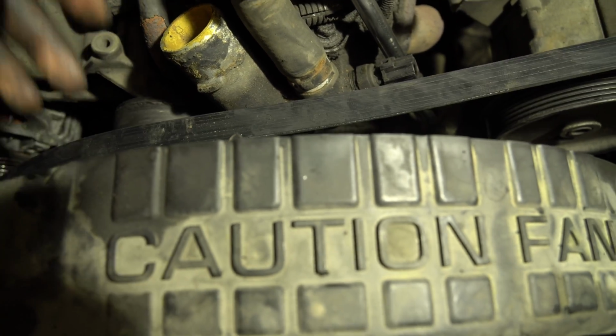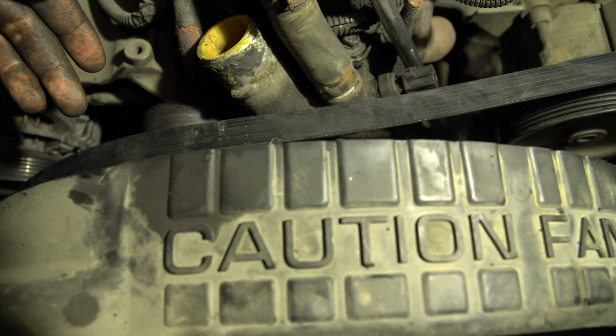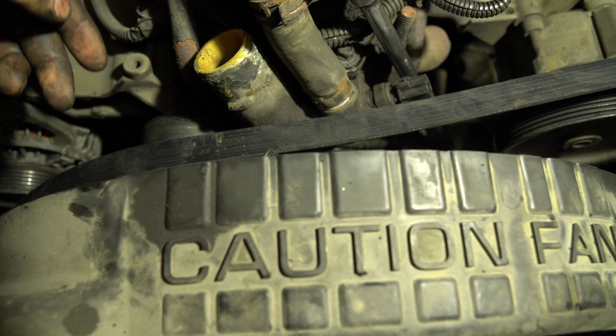You can technically, if you want, just remove the serpentine, which is what I'm probably going to do here, just to get out of the way. That just means no antifreeze on your serpentine, which isn't a bad thing.